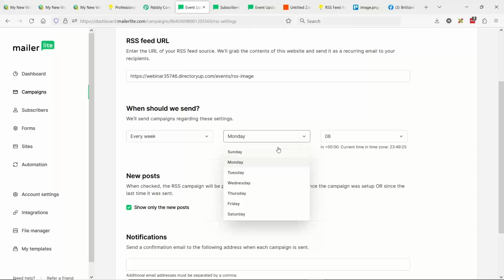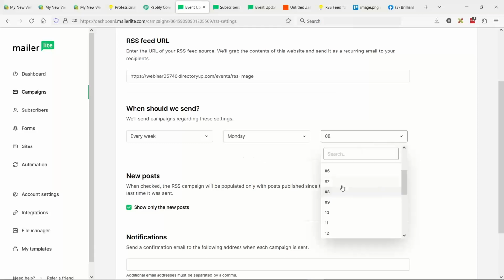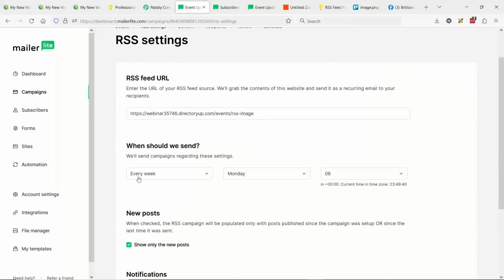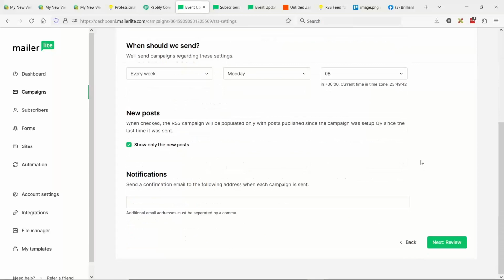We stagger them throughout the week. It just depends on what strategy you want to use for deliverability. And then you can choose the time of day to send it. I think there's somewhere in here to set your time zone and whatnot, but you can send it. So in this case, for events, we're going to send it every week, Monday at 8.